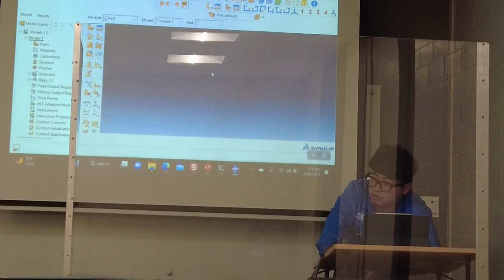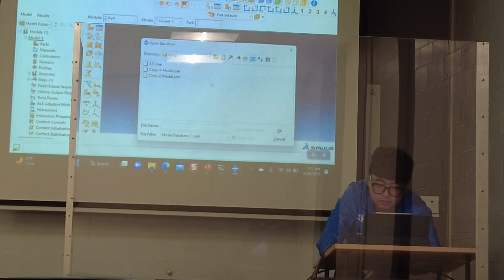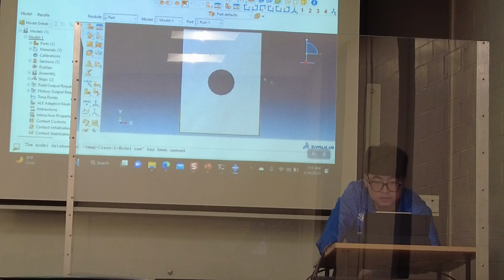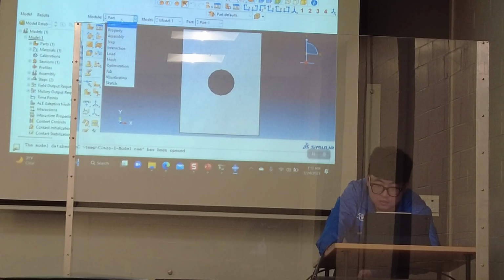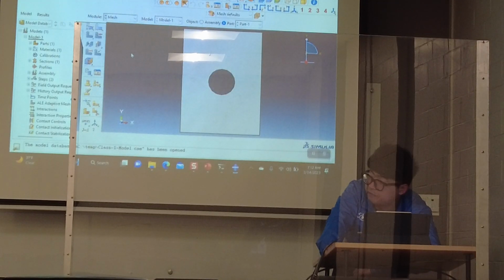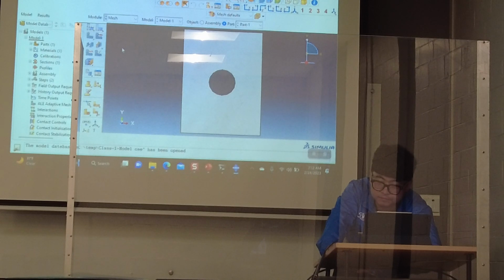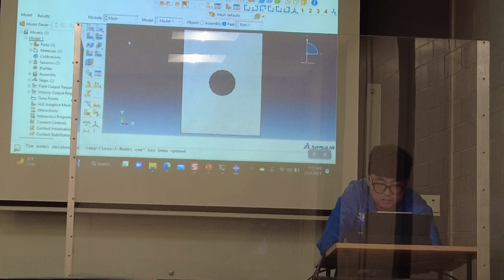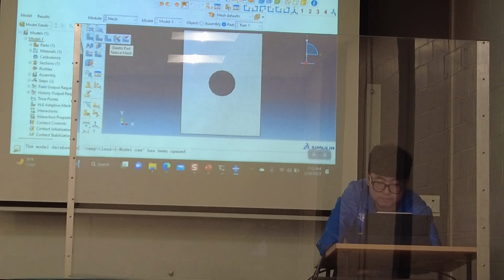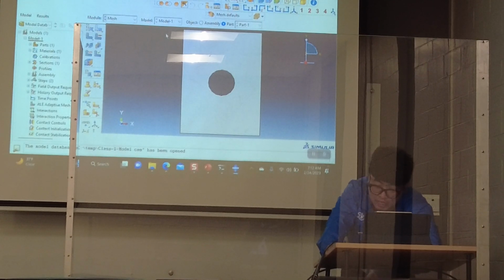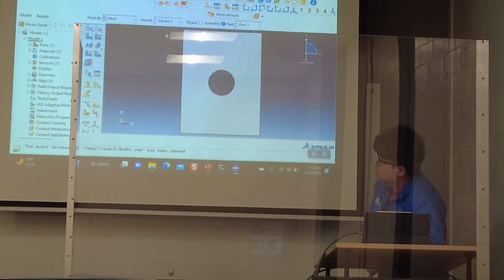Okay, the first step, we need to open our last model. Here are these two. And then we should go to the mesh part. If you still have the mesh from last class, I think you may need to delete all the mesh, all the seeds here. If you don't know how to delete them, you can follow me here, and delete mesh is here. If you have this vertical model, we can do our work.